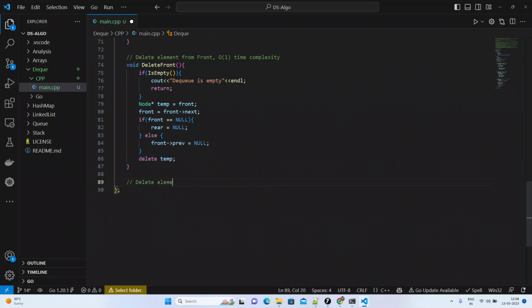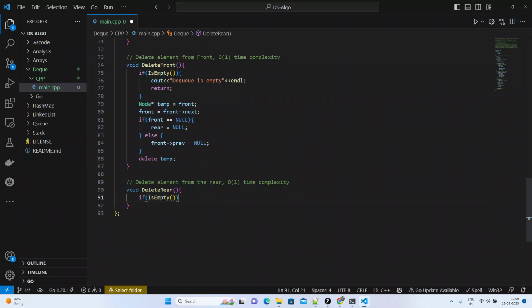Okay. Similarly, let's delete from the rear. Delete element from the rear. This also will take O(1) time complexity. Let us implement this. Delete rear.